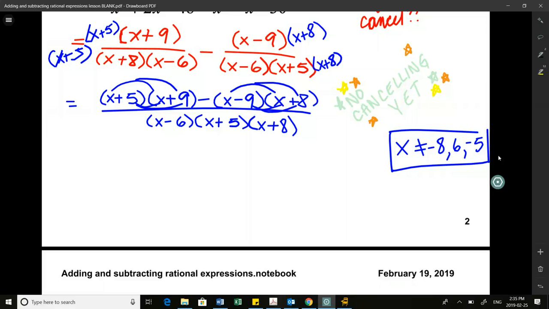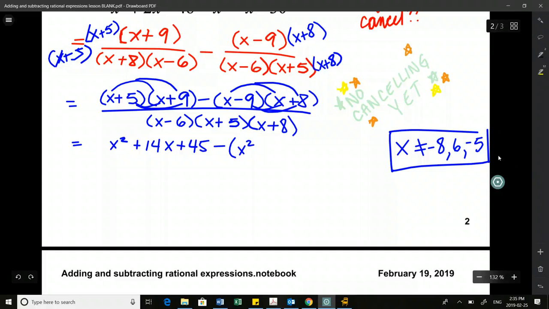So I'm actually going to just maintain those brackets there in that second fraction. I can drop the ones in the second expression there. I can drop the ones in the first, though. So we're going to get x squared plus 14x plus 45 minus, and then I'm maintaining the bracket here. Okay, I trust you guys know how to FOIL at this point, so I'm just going to do it quickly.